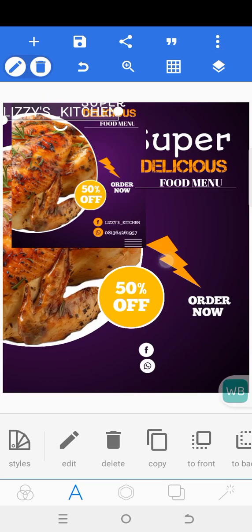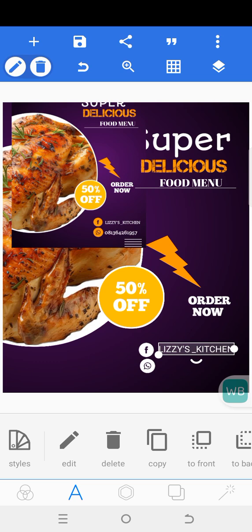Then I'll place it as the Facebook name, which is also the business name of the business owner. So this is his Facebook name. This is just a fictional flyer, it's not real, so I just did it to create a design sample. But in your own case, if your client or your customer comes, you put the person's name here, and also the person's phone number.